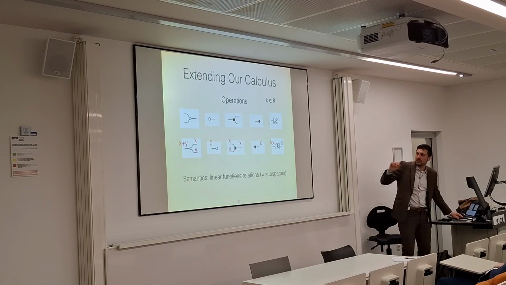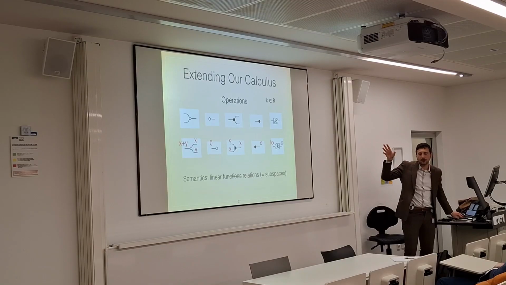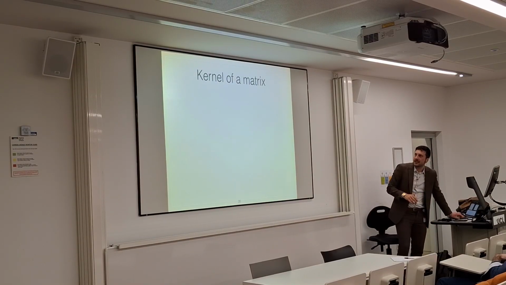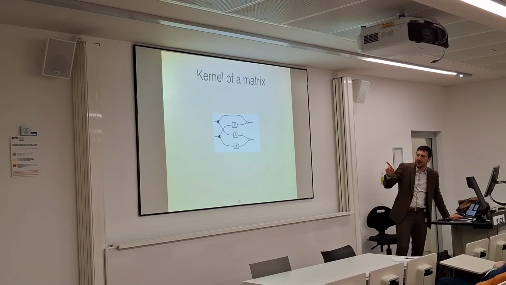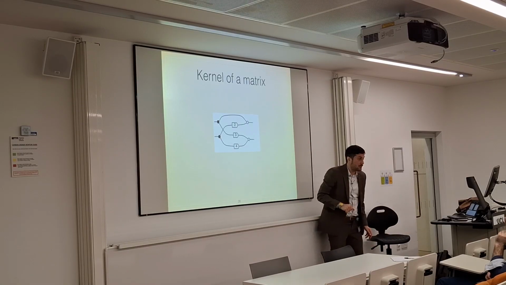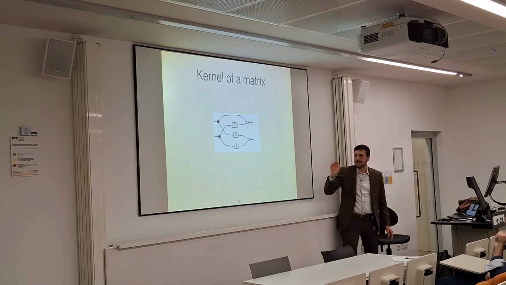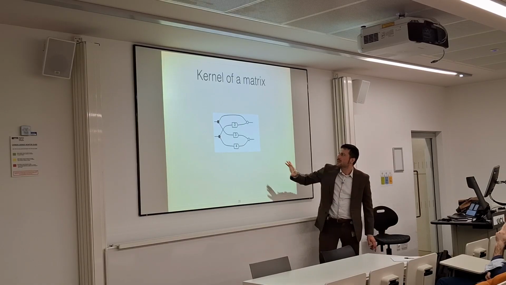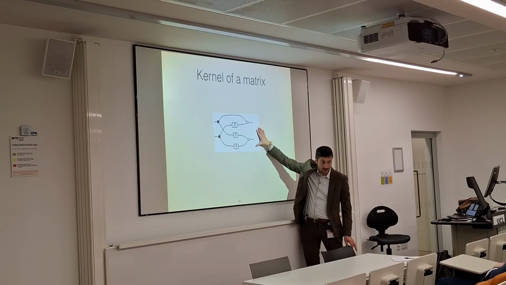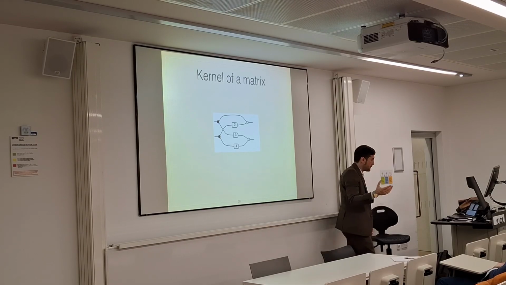And what can we do now that we have introduced these extra operations? Because I have to convince you we can actually do subspaces. For now we just have these weird things flowing in the wrong direction. So to convince you of that, let's first look at the concept of a kernel. So what is the kernel of a matrix? We have a matrix, for instance the matrix 1, 2, 3, 4. It's a 2 times 2 matrix. The kernel is the set of all vectors such that this matrix multiplied by those vectors gives you value 0, right? This is the kernel. And this is a subspace.